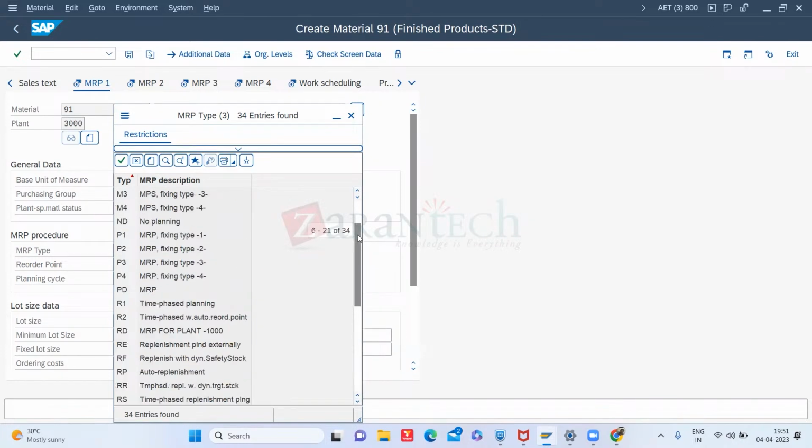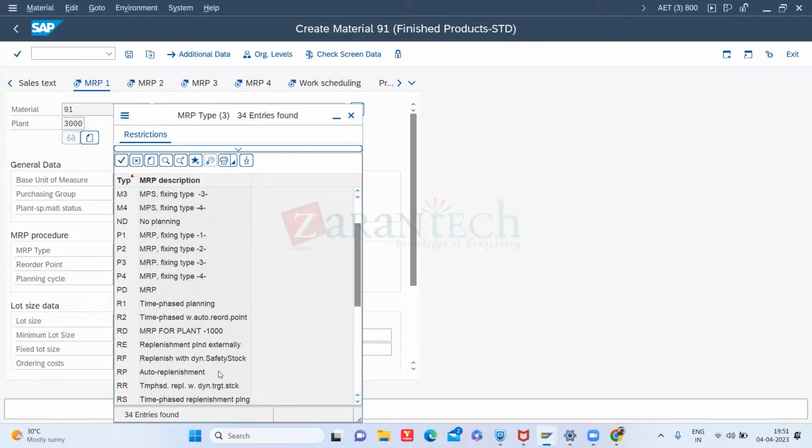As I said, the key thing the system looks at when it tries to do the planning is the MRP type. First it has to see whether the material is relevant for planning or not, because then it can stop right away and you reduce so much material from the planning. When you run MRP, the system is going to run thousands or hundreds of thousands of materials. So there's no point in doing all the planning and then coming back to see whether it is relevant for planning or not. So SAP first looks at this.